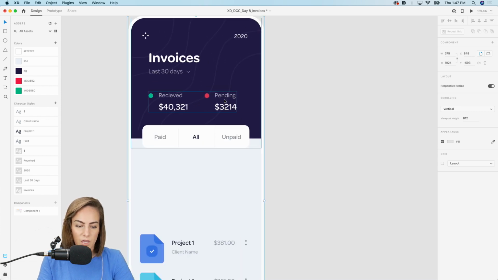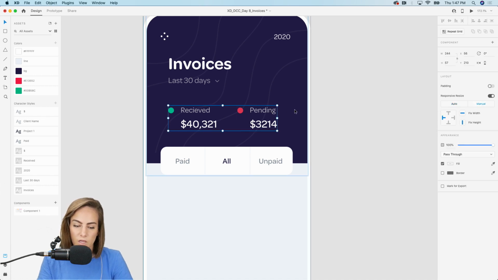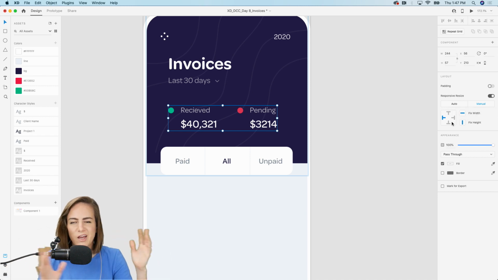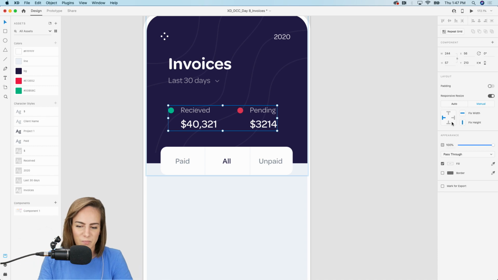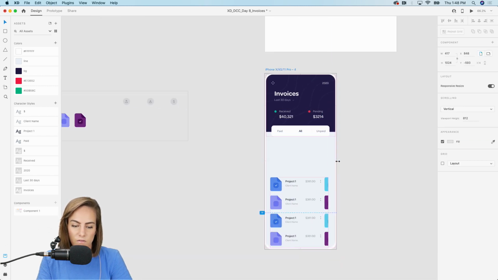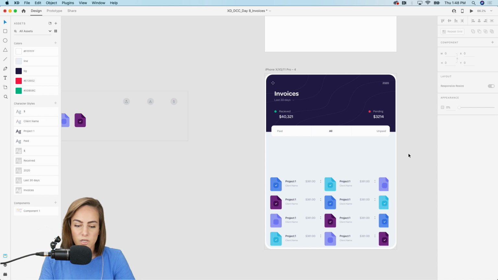So let's undo. And what we can do, if there's something that's not really behaving how you want it to with responsive resize, you can go in, go to manual. And so right now, usually it's set to auto, and with manual, you can set what sides you want it to be magnetic to, basically. And I keep saying magnetic, but that's like the easiest way for me to describe it. Like, what sides does it kind of get stuck to? So I want it to not have a fixed width and be stuck to both of the sides. So let's try this again and see if that is how we want to go. Yes, perfect. So that's as close as we can get it.